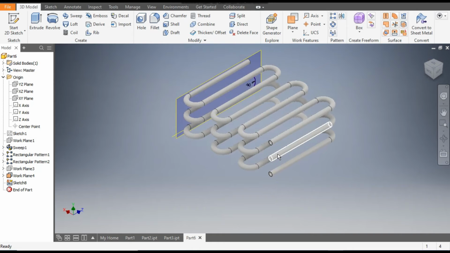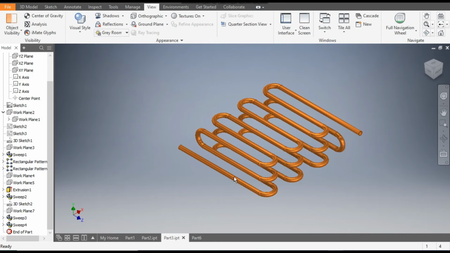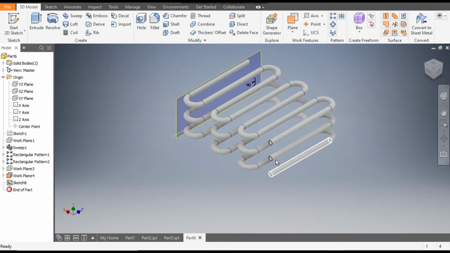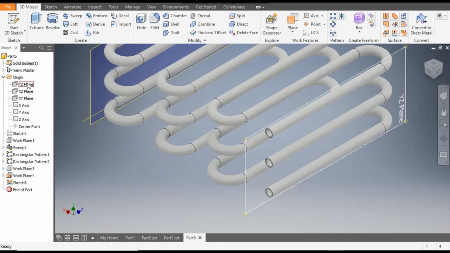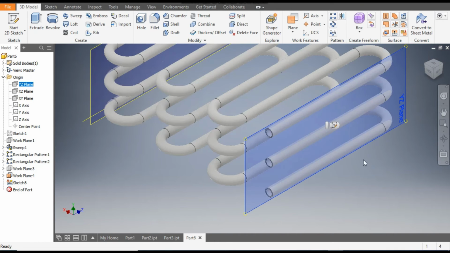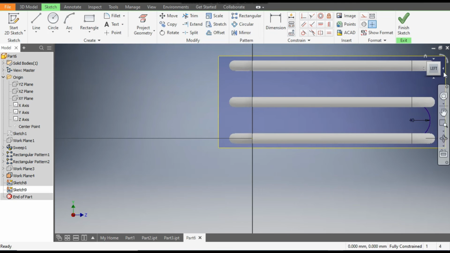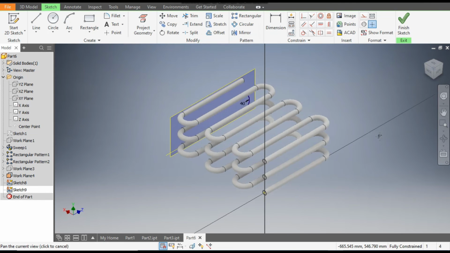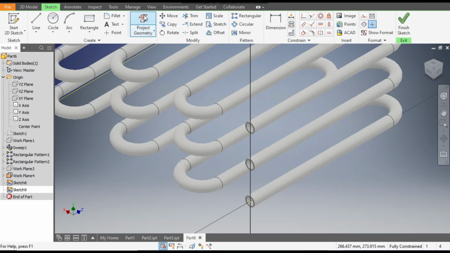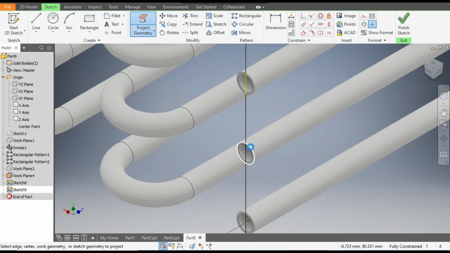This side we will select these two for bending. You can see bending over here. So for this select YZ plane, go to create sketch, rotate the view, go to project geometry, select this circle, similarly select this circle, escape, drag it, select both the lines and make them construction geometry.